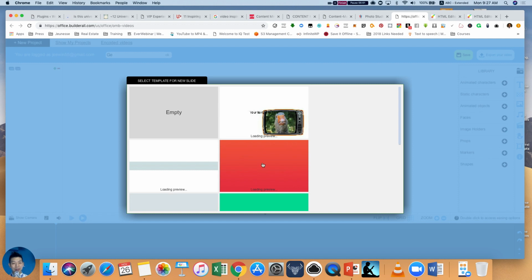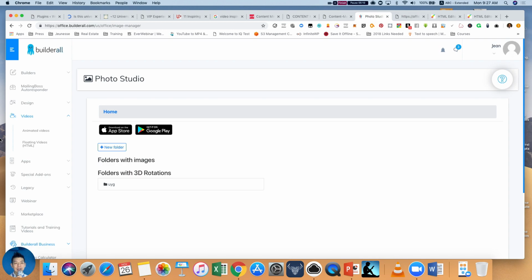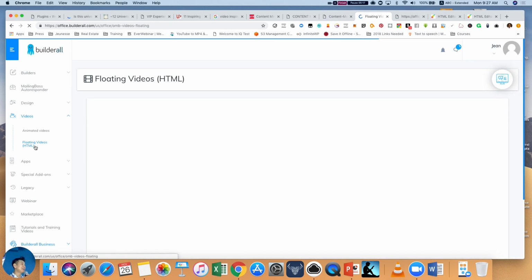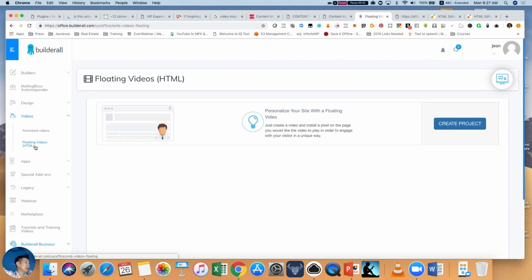It allows you to create a video presentation to promote anything. I'm not going to go into this in detail. Now, you have floating HTML videos. This is quite interesting. You can record a video of yourself against a background of a single color, remove the color of the background, and then it will look like you are talking on your website. I have not seen many people doing it before, but it will allow you to have someone talking on a website.